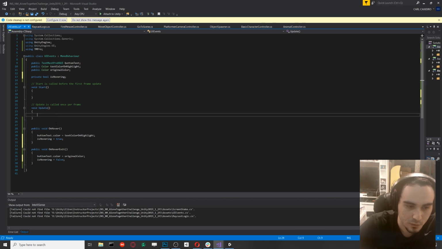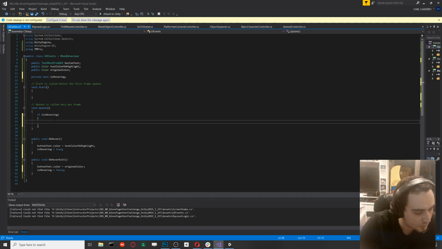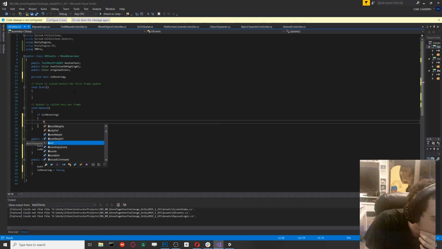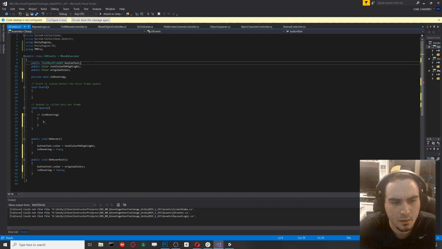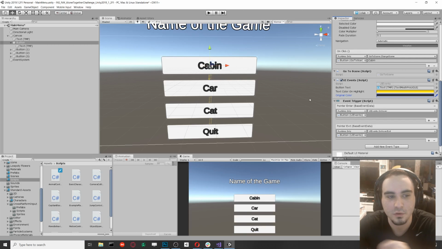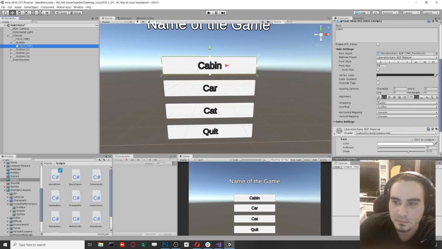So let's do that now. If is hovering, we are going to do button text. Actually, would it be button text? No. Okay. It would be. No, it would be button text dot game object, because let's go back here just to point everything out to you.